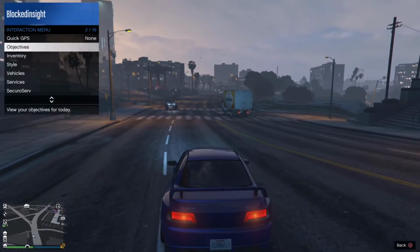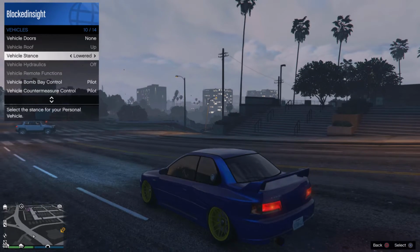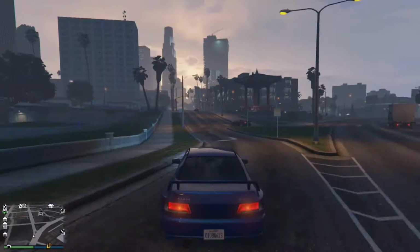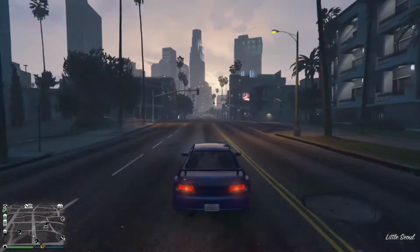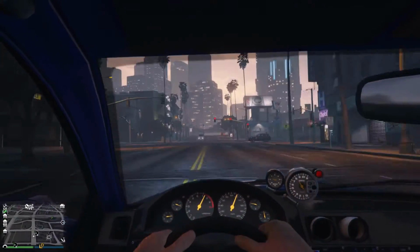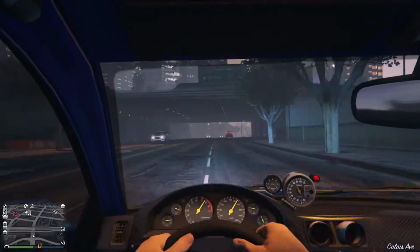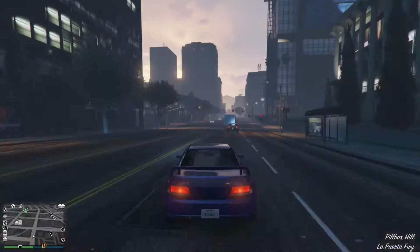lower suspension actually, and go back the opposite way, and then get on the highway and see how it does over there. So let's go lowered. See if this makes any bit of a difference. I notice having the cars lowered makes the handling kind of, well, awful sometimes. I noticed that racing the cars a little bit with lower suspension. It does make them faster, but it eats your handling away, and the cars sometimes struggle around little turns, which is not good. So it looks like it is going pretty fast overall there.